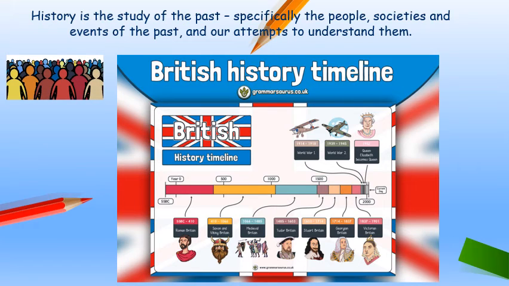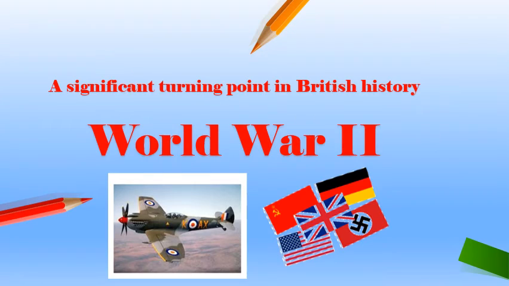History is the study of the past, and specifically the people, societies and events of the past, and our attempts to help the children to understand them. This term we're going to be studying one of my favourite history units. It's a significant turning point in British history, and we look at World War II.